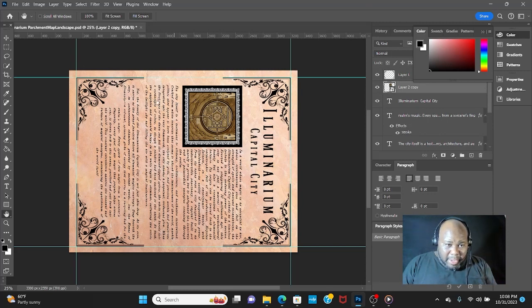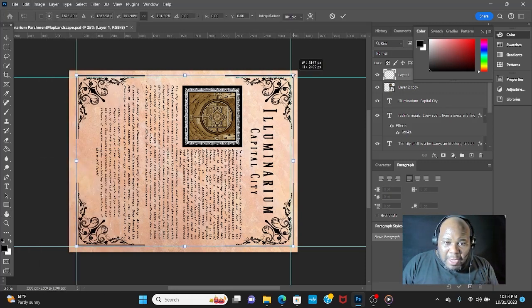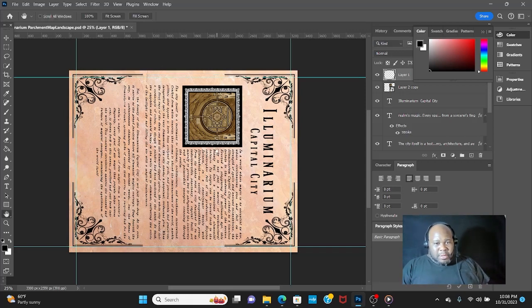I'm gonna leave the border as is. I may stretch the border. Matter of fact, I'm gonna make the border a little bit larger to the edges. Free transform. That way we can have a little bit more room. Also, I'm gonna stretch a little bit this way. People barely gonna see that anyway. So, say if you want it on the side, right?